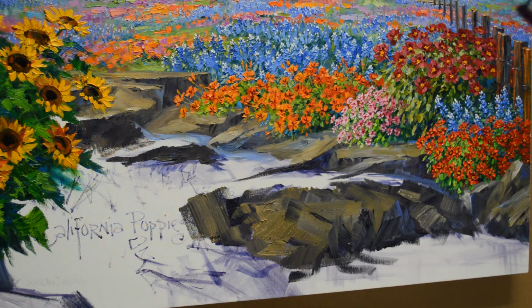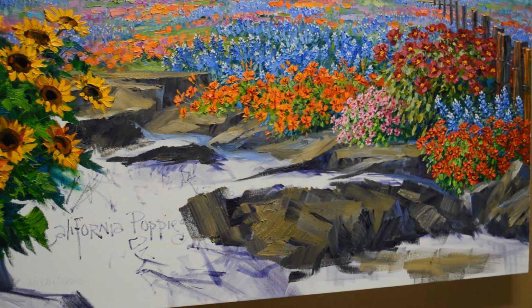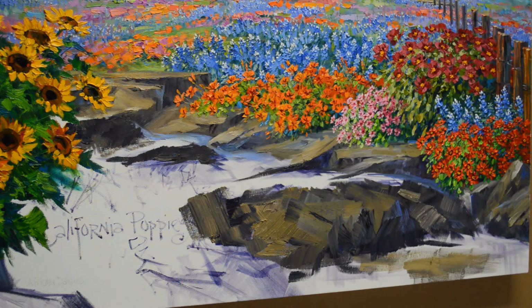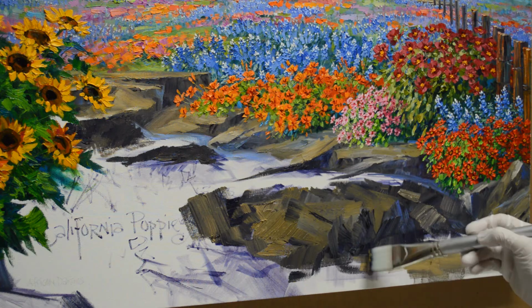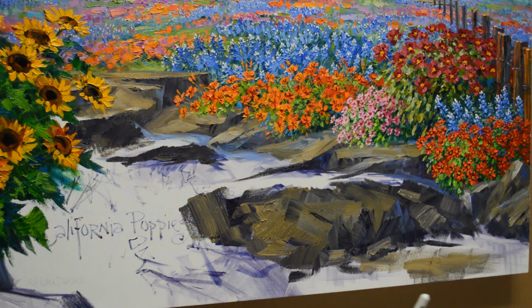Now there's also rocks underneath here. This is just going to kind of color this water. Because the water is clear, you do see some of that rock color coming through. Now I'll do more work on these rocks as I add the water in. But this kind of gets me some basic shapes for the water to start tumbling over.